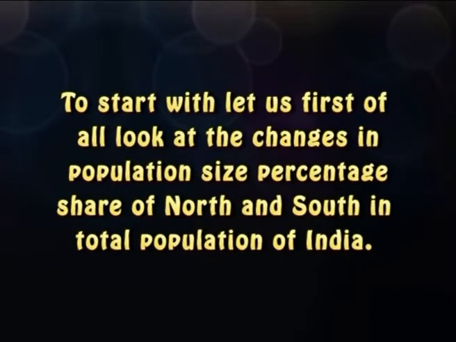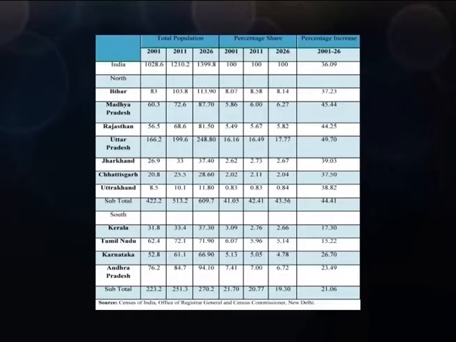To start with, let us first of all look at the changes in population size, and the percentage share of north and south in the total population of India. This can be observed from this table. This table not only shows the actual changes in population of the north as well as the south during 2001 and 2011, but it also gives the projection of population up to the year 2026.